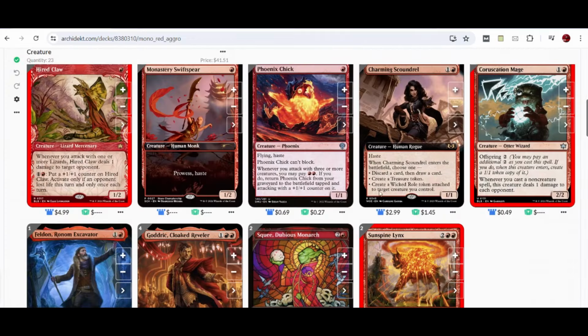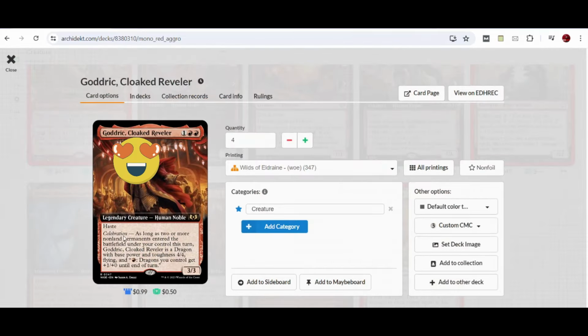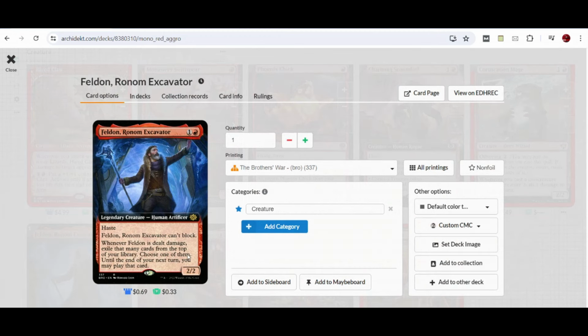But also it can somewhat synergize with that of Godric because of Godric's ability of Celebration. If you're able to enter 2 or more non-land permanents, it becomes a 4/4 dragon, and Charming Scoundrel is one way to trigger it. Now for the other 2-drop here, we have Phillia again. That's only 1 copy because you can also just fill in the curve for the hasty creature from 1 mana cost to 2 mana cost, and can also get you to have some extra cards exiled from the top of the library if it's dealt damage.